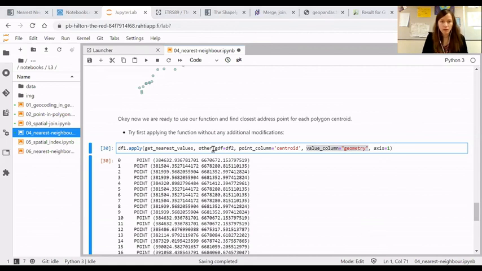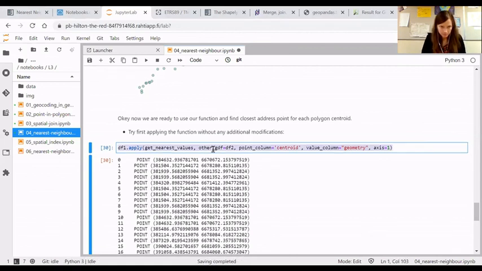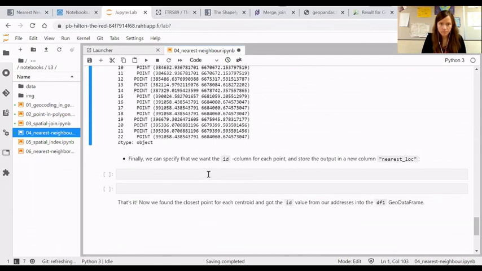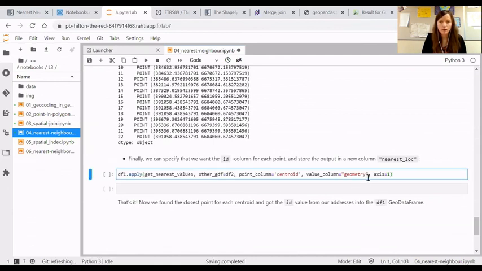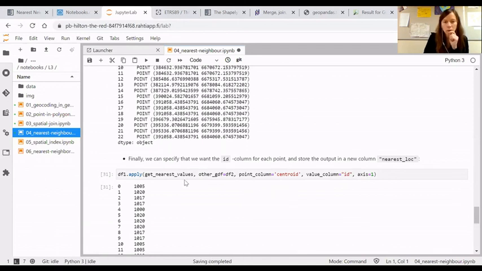Okay, I copy that, paste it here, and only thing I change is the value column. So I actually don't want the geometries, I want the ID. So I want to know the ID of the address for each centroid. So then it takes the set of points from the other one, makes the nearest neighbor analysis using the shapely function, and then for that geometry returns the value ID column based on the function definition.